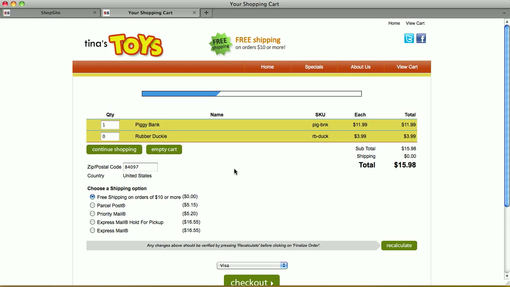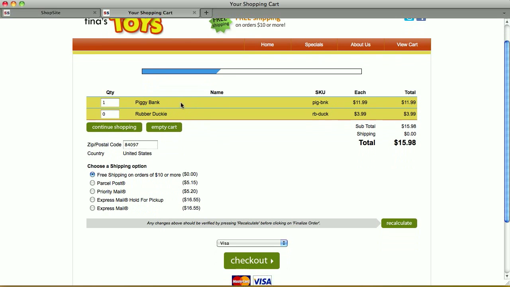Another thing that I would like is to have an image of my product. So not only do I have the name of the product, but I can make sure that the color option that I selected or the size that I selected or things like that are exactly what I want by seeing a picture of it. So let's change both of those things.